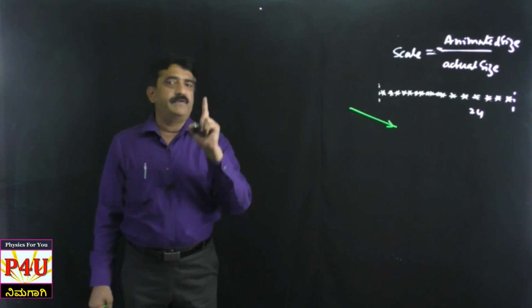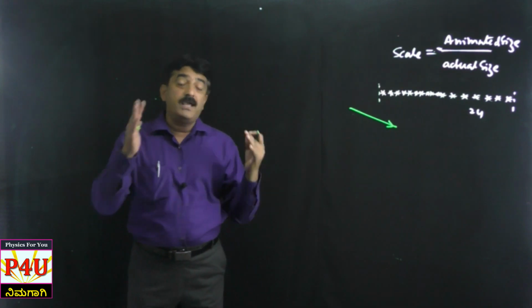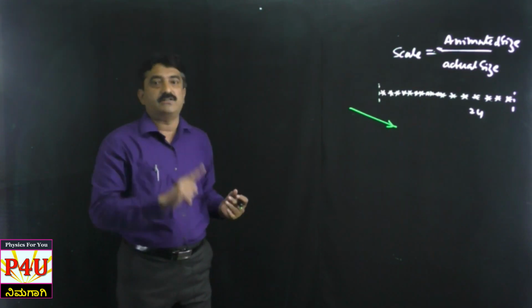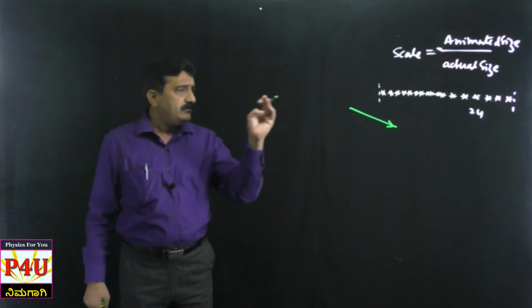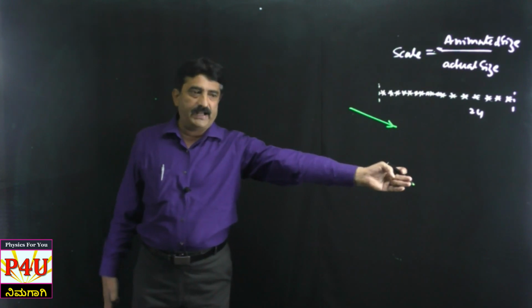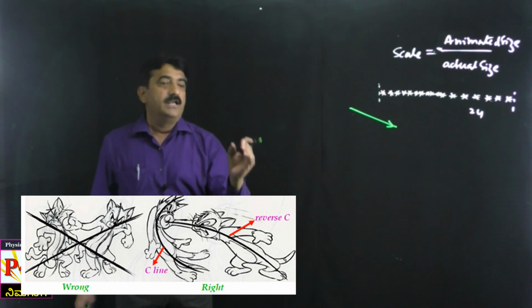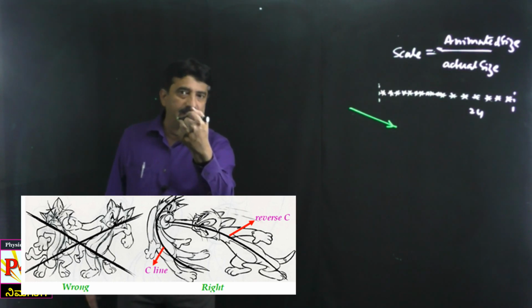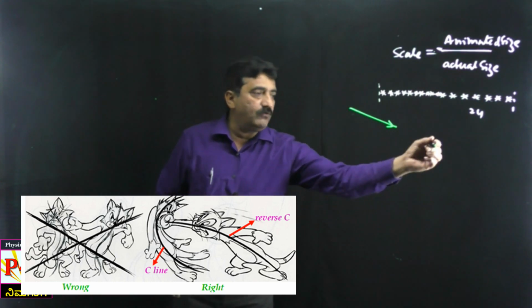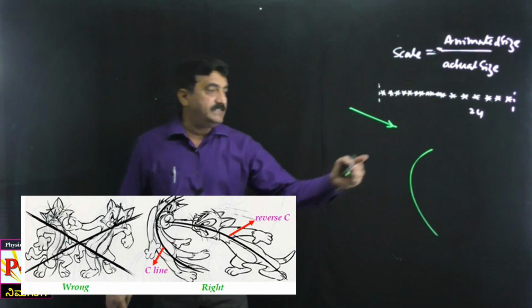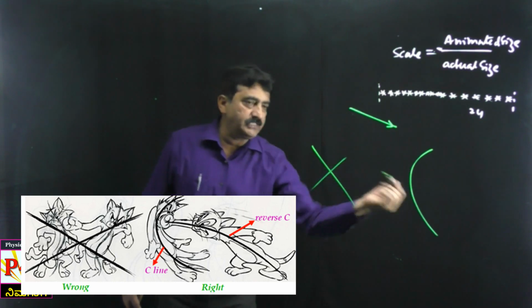This line of action is very, very important to create exaggerated effects. See, in animation, sometimes exaggeration is also very important, but at the same time, don't deviate from the laws of physics. If line of action is something like a straight line, see, I have given one diagram here. Here, one cat is hitting another cat. In the first diagram, it is simply hitting like this. In another case, it is hitting so that the whole cat is taking this type of shape. See, this is line of action. Even here, this is also line of action. This is line of action, this is line of action, this is line of action.